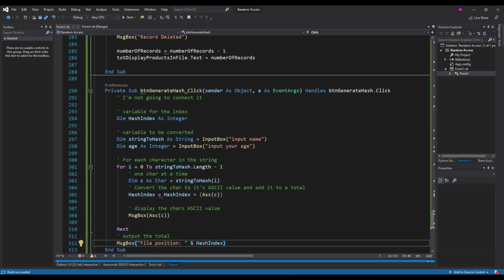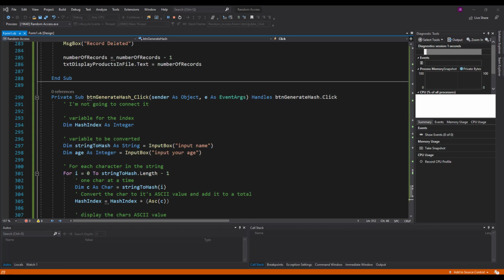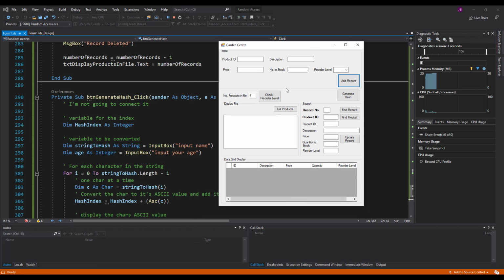Run this. John. So the word John is going to be stored in file position 295. Oh my goodness, that's going to be massive. There's going to be nothing in the file, but in record 295 there's going to be the word John. So your file's going to be absolutely massive if that's the case.